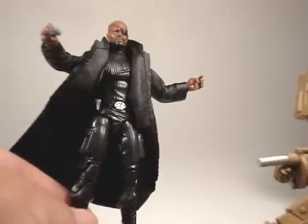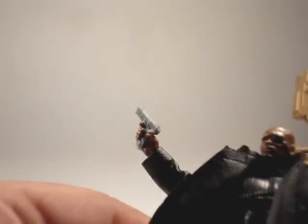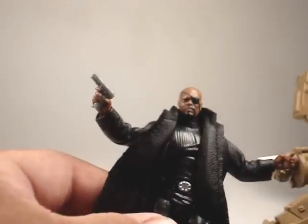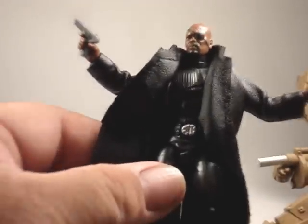So instead, let's start with Nick Fury right here, Samuel L. Jackson. First off, he comes with this little handgun right here. If you can make that out. Let's get that little handgun out of the way for now.